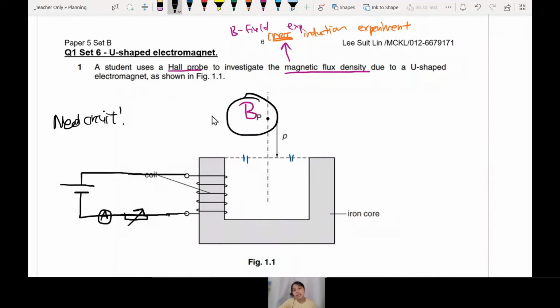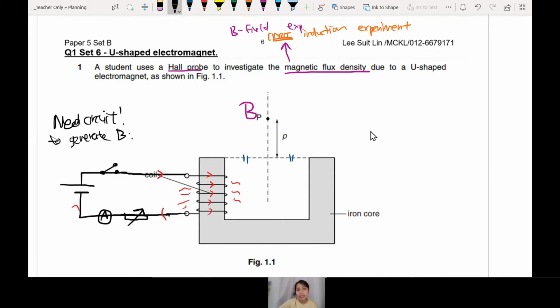Now this coil, if you keep letting it run for a very long time with the current going through it, there's a problem. It might get hot. So make sure you wear gloves as a safety precaution. Or also can add a switch here. When you're not using, you open the switch. When you're using, you close the switch. Then it will have a magnetic field. So this circuit is to generate the field. Just a steady field is enough.